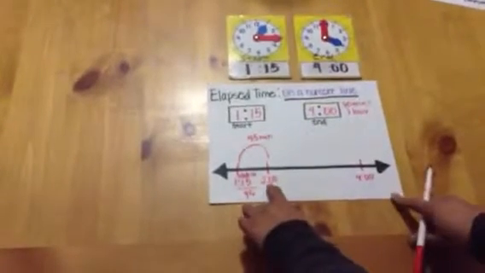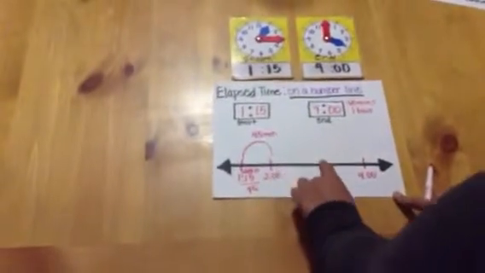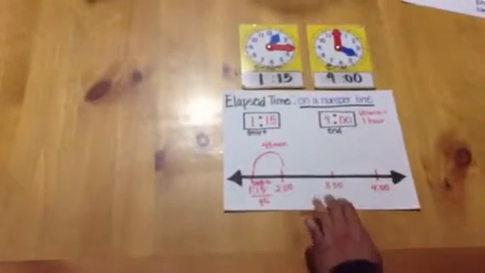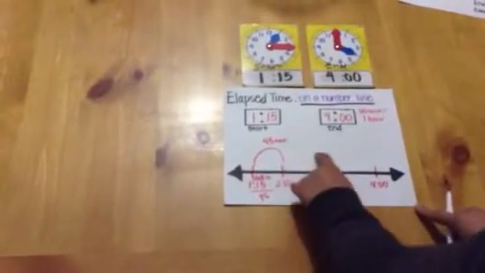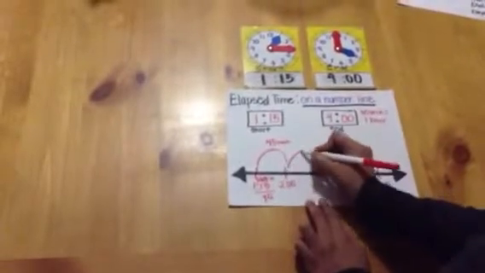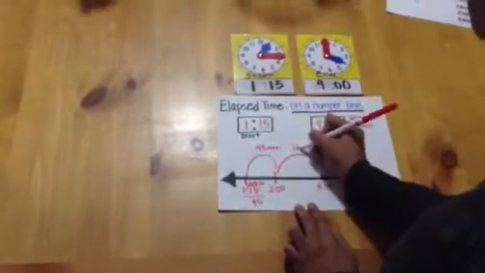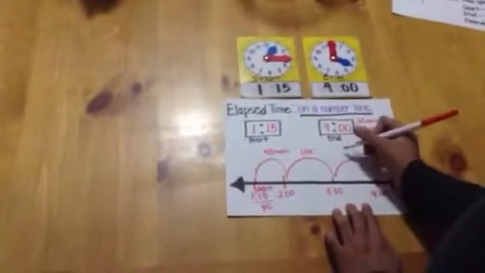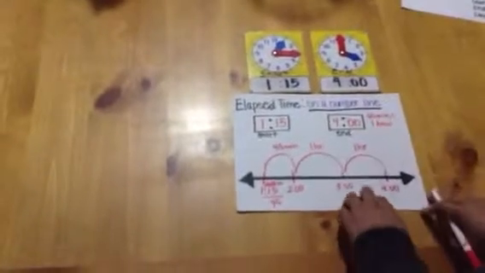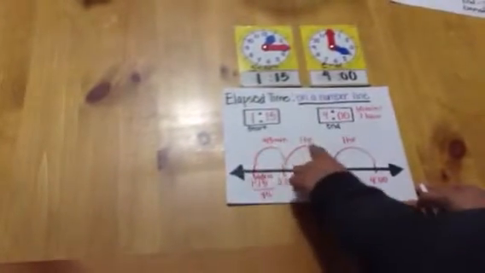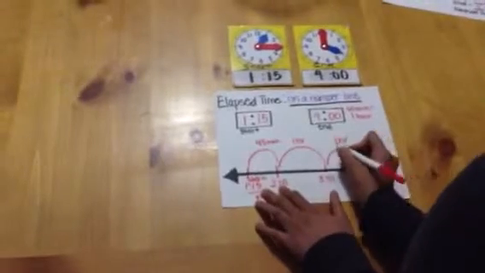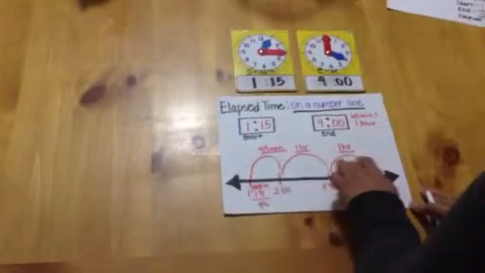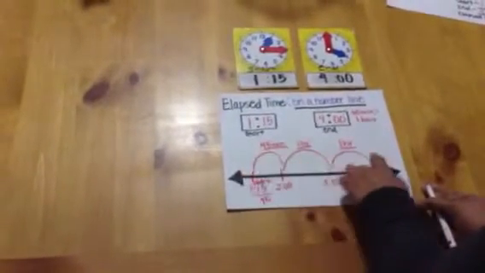Now, we're going to move on from 2 o'clock on to 3 o'clock. This is a lot simpler. You can see that the jump from 2 to 3 is what? 1 hour. And that the jump from 3 to 4 is another hour. Our times at the top read 45 minutes, 1 hour, and another hour. It is very important to count every single leap so we don't miss any of our given times.